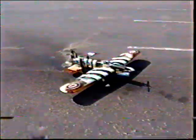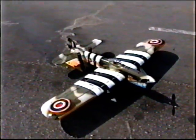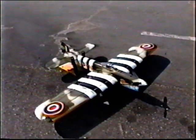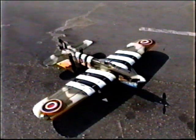Did you see that bird? We had to end this session with a near miss of a bird, if you see that last flight, somewhere in the flight. I have to play that back in slow motion this afternoon. Anyway, productive day. The motor has been pretty consistent.